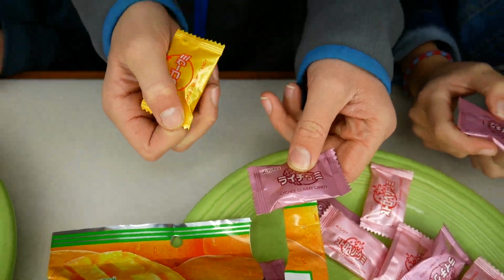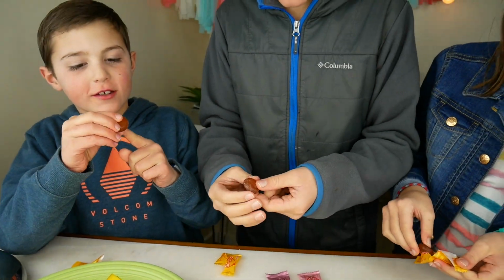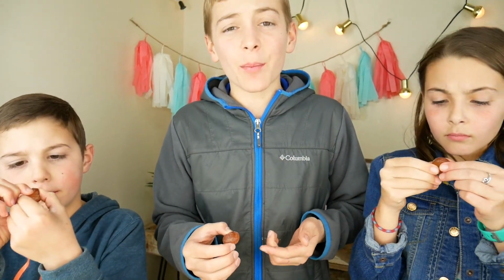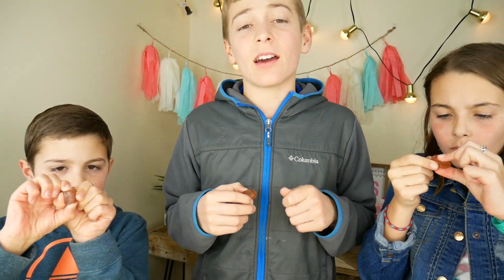lychee gummy candy. Nice. Comment down below if you know what it is, because we have no idea. Just tell us what it is. It looks like those gummy eyeballs in our Halloween video. Oh, yeah. There was a gummy eyeball that looked almost exactly like these. So you guys need to go and check out that video right after this one.